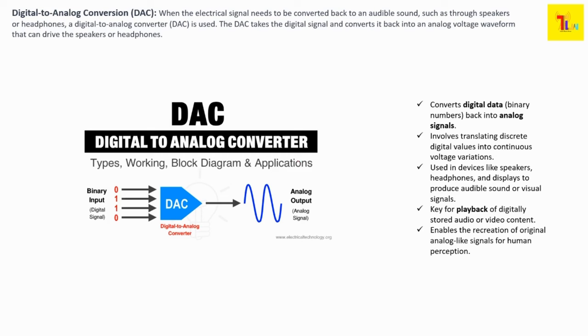Basically, the analog to digital converter converts analog data into digital, and the digital to analog converter, at the receiver side, converts binary data back into analog format. So the output will be like this, because this is the initial input, once we start speaking, right? That initial signal is what we want at the output side; this is the desired signal. We get the desired signal after DAC, digital to analog conversion.